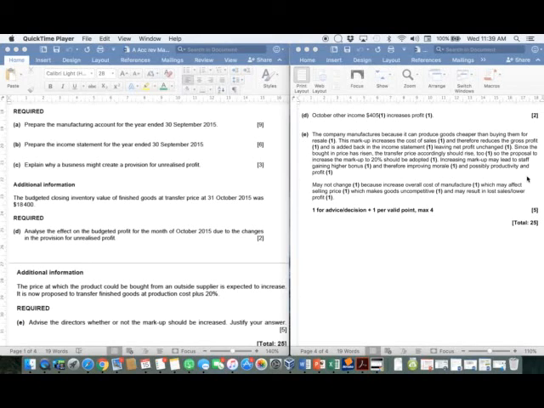Hopefully one would realize that either your selling price would have to increase anyway if you were buying from a supplier, or you could say you're going to keep your selling price lower because you're able to do it lower, then that's fair enough because your selling price would make your goods uncompetitive if it increased too much, which would result in lower sales and a lower profit. So you could go this route if you wanted to. You can even have a little bit from both, as long as whatever you say, you do come to some kind of valid decision or advice.